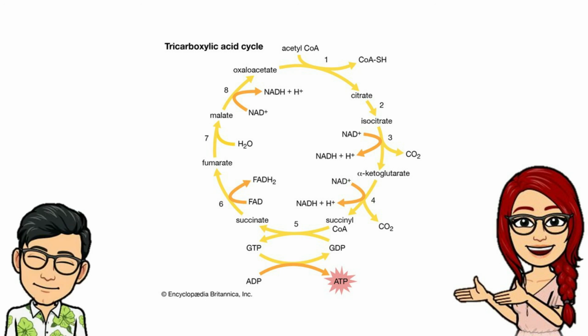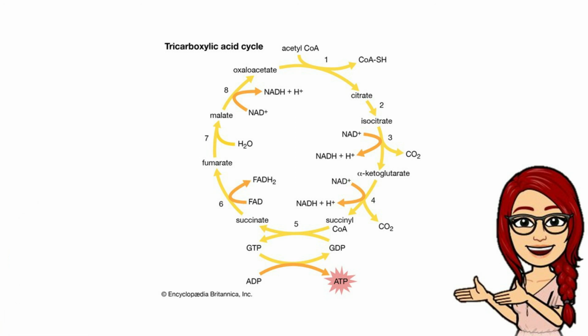Phew. The important point is phosphorylation to form GTP or ATP, right? Yeah, that is right. However, a dehydrogenation process happens in the sixth step. It converts succinate into fumarate, whereby two hydrogen atoms are transferred to FAD, producing FADH2. Finally, water is added to the fumarate and malate is produced.